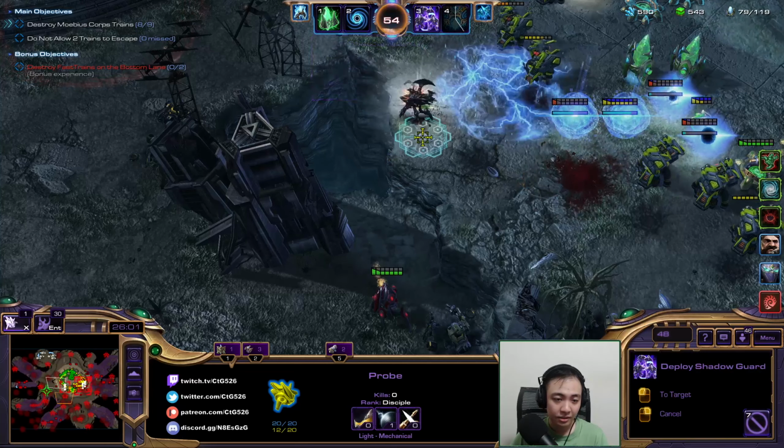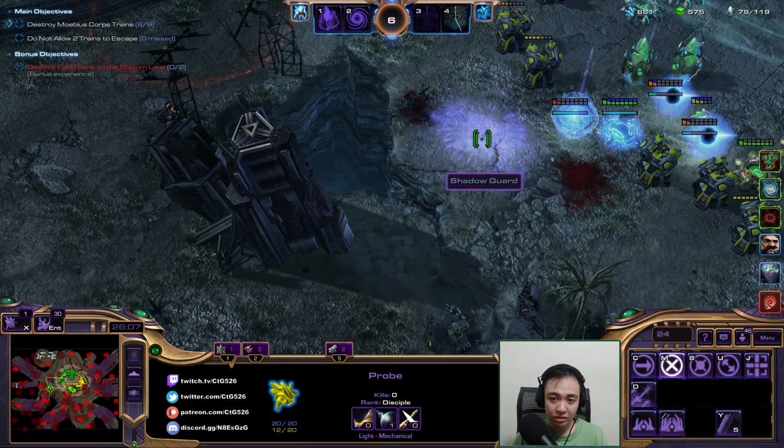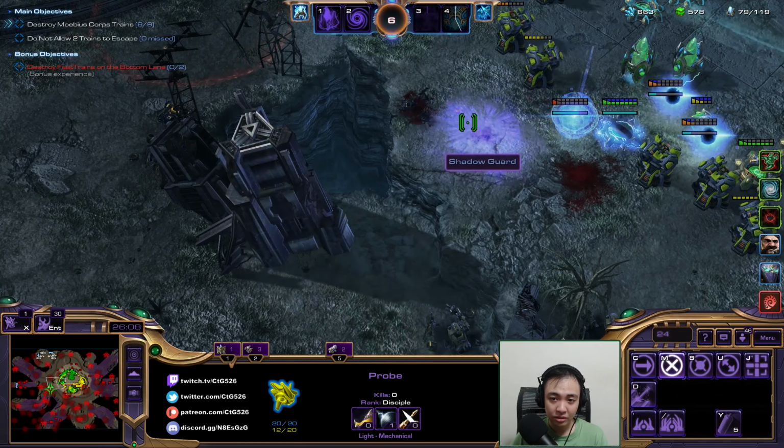All right. Make sure to summon the Shadow Guard. Switch off the auto castings. Stasis. Did I get the correct car? I did get the right car. This is GG.